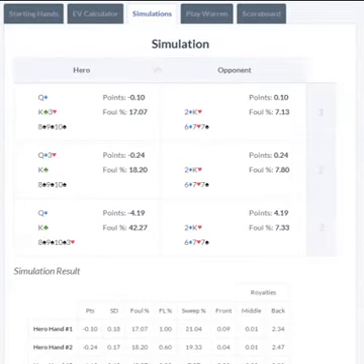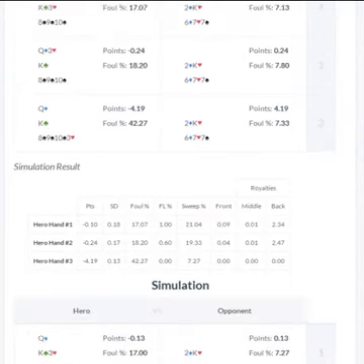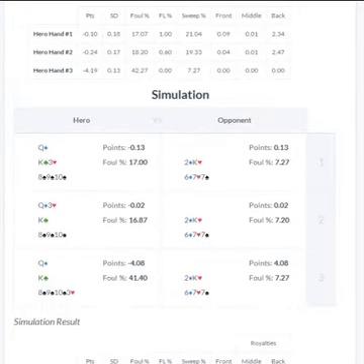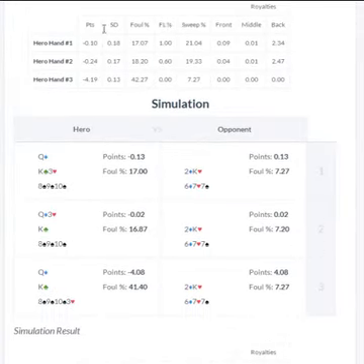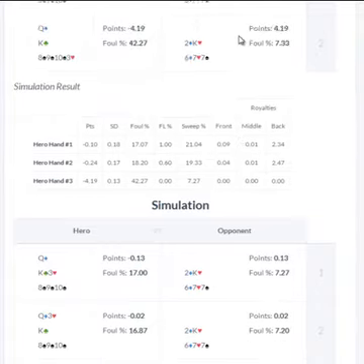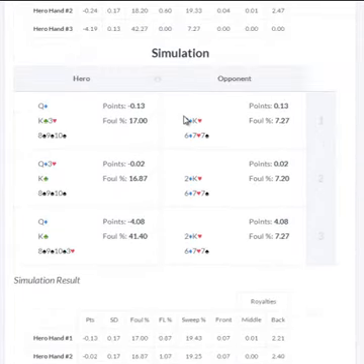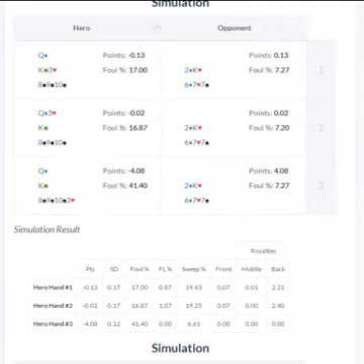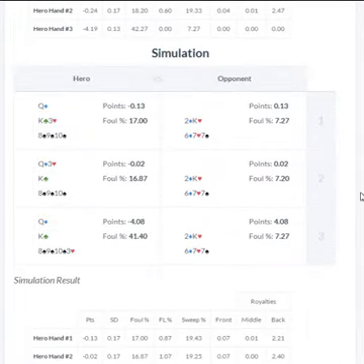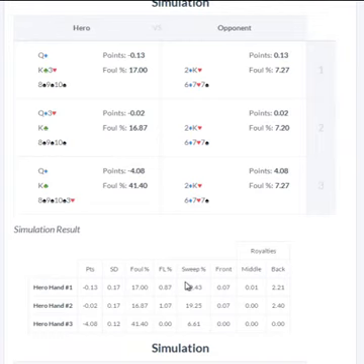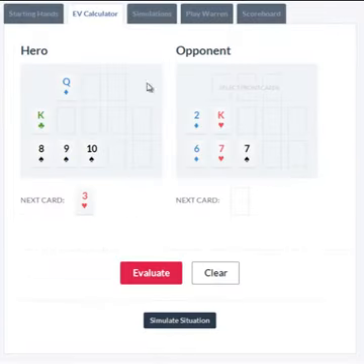And as you can see right here, you can compare the two results to see how accurate it is. Here's the second simulation, and here's the first simulation. Even though the result is different by a few points, it doesn't vary too much. And of course, I want to mention that you can simulate the same situation over and over again if you think the numbers are off.